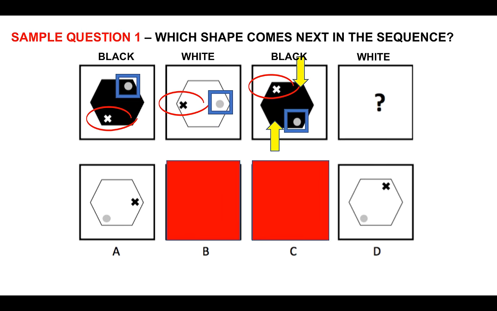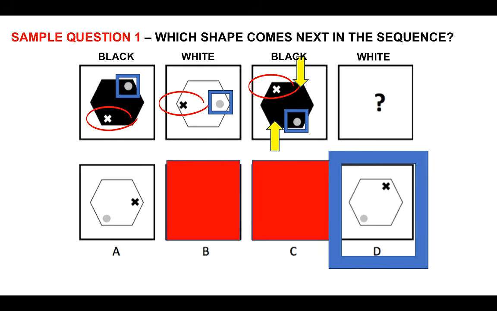And in a worst case scenario, if you were running out of time and you wanted to do some guessing, which is not always advised, but so long as you don't lose marks for guessing, then you could just go, well, it's going to be a white one. I'll choose between A or D, and you've got a 50-50 chance of success. So we can see there that the correct answer is D. So D is the answer to sample question 1.